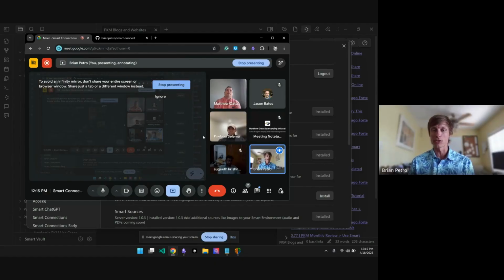For example, that Smart Editor plugin that I mentioned that was automatically installed when you sign into Smart Connect. That plugin specifically is one of the hardest things I've ever worked on. So, the problem of showing you the changes: developers are very familiar with this thing called Git, and it shows you the changes between a previous version of a file and a new version of a file.